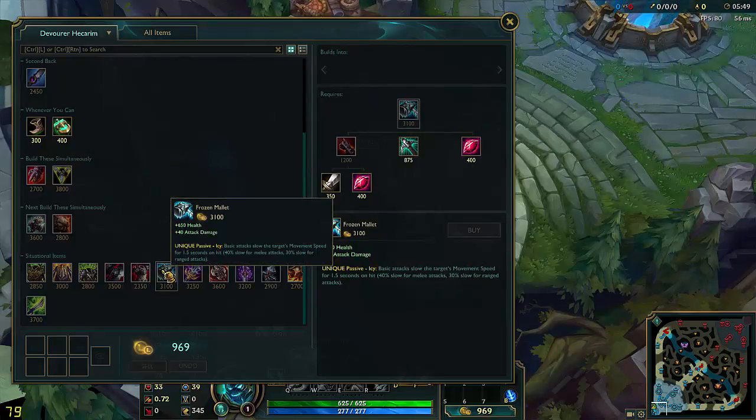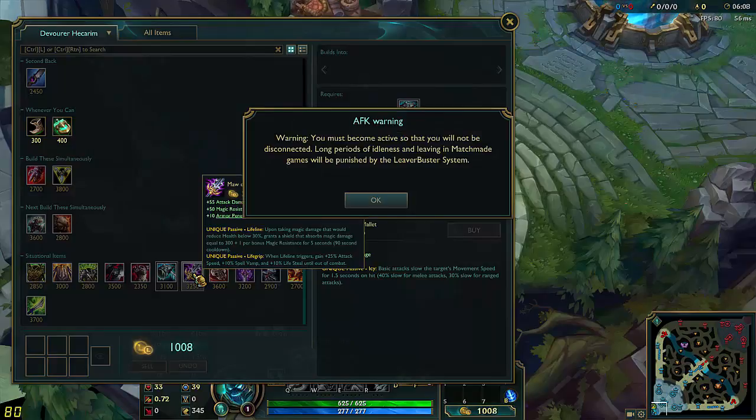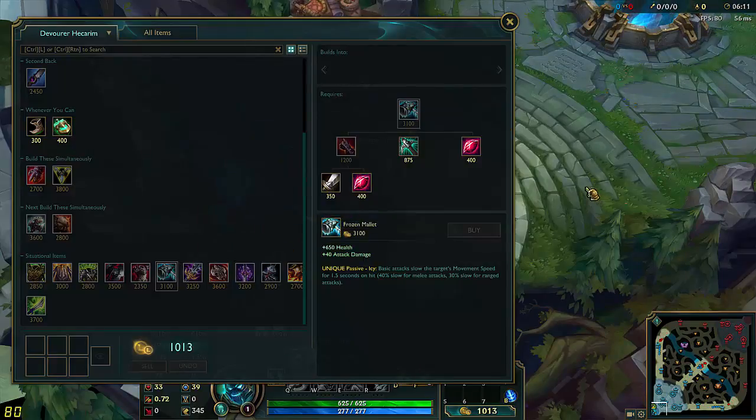And then Frozen Mallet if you want just kind of a different type of build. It still gives lots of health and a decent amount of damage, plus that slows and all that. If you want to replace that, that's still a good item for him. Mortal Reminder once again if you are fighting fed AP champions, but obviously this is going to be a little bit more offensive.